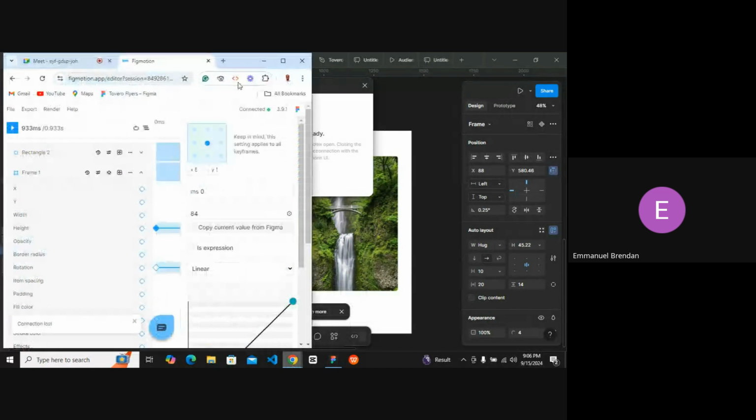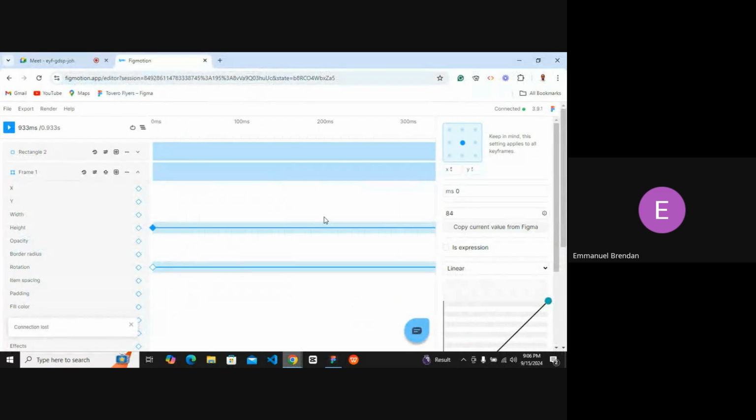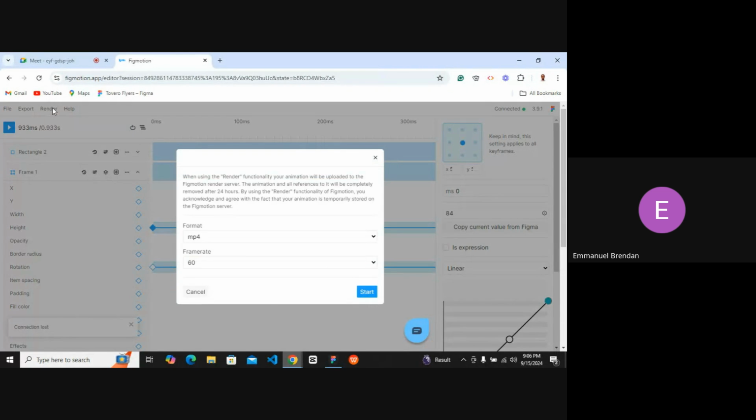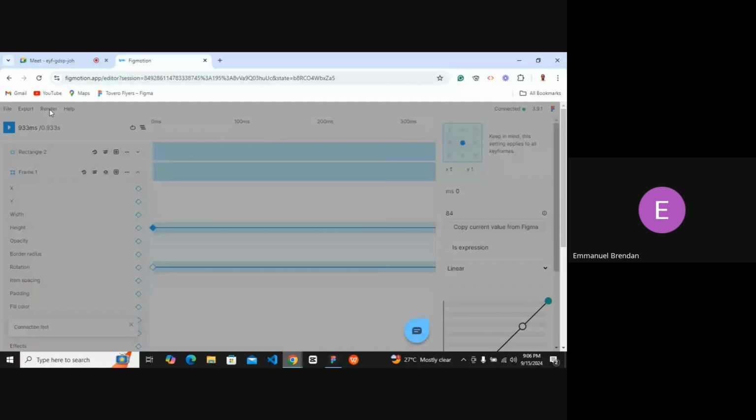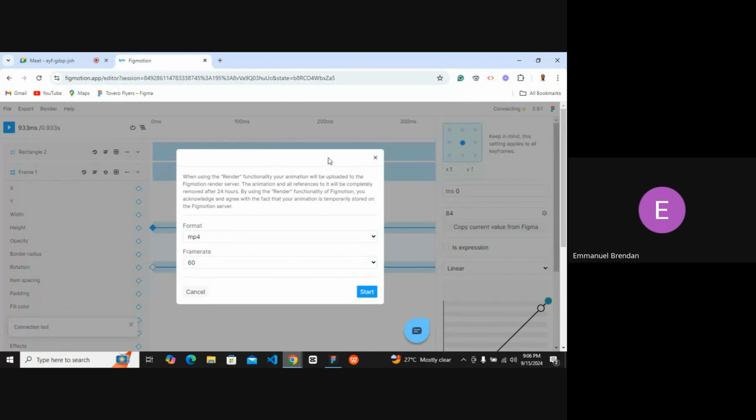And as well, how do you get this now for the developers to see what you have done? Now, this is where you need to render your animation, right? Just click on render.